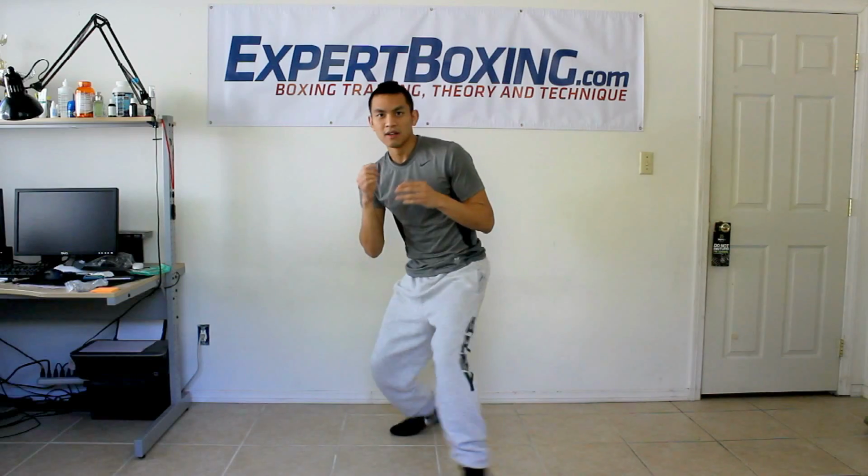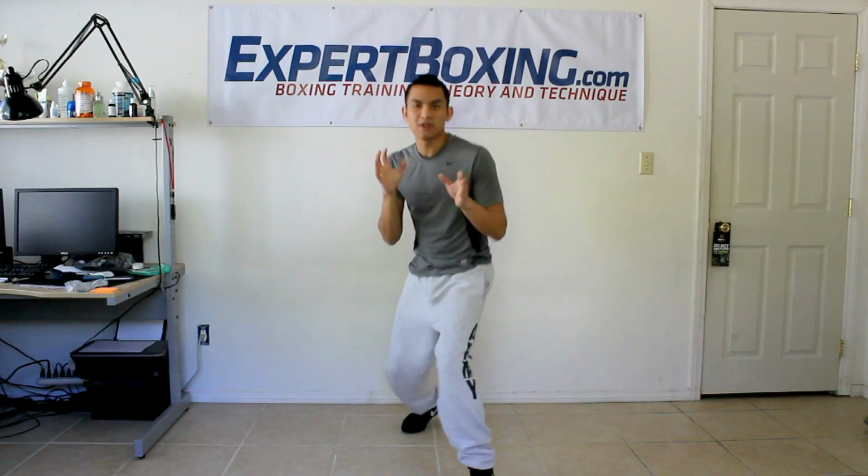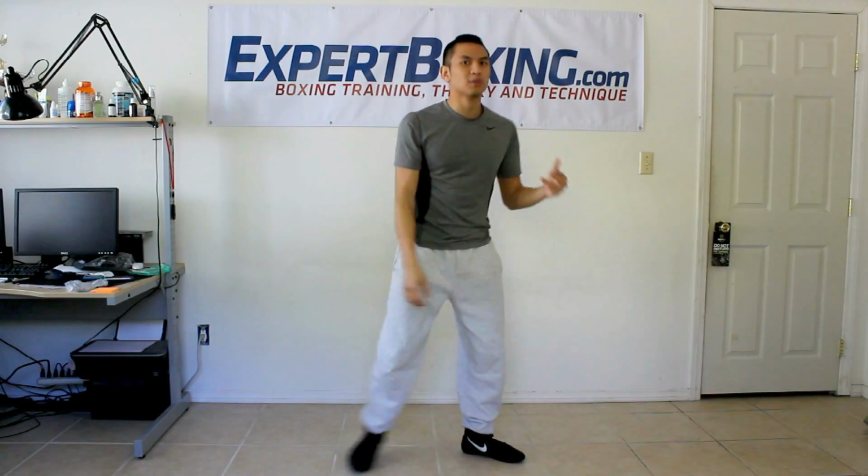But if I stay in the same position and watch what I do with my legs, now it looks like I'm farther away. It looks like I'm leaning away from the punch. If I do this, I'm probably going to bait a long right hand. Okay? That's all I'm really doing. And then if I add a little bit of hand movement, a little bit of upper body movement, and I can even bounce around, it looks like I'm really moving, but actually, I'm keeping my head straight down the center. Okay? Again, all part of the illusion.